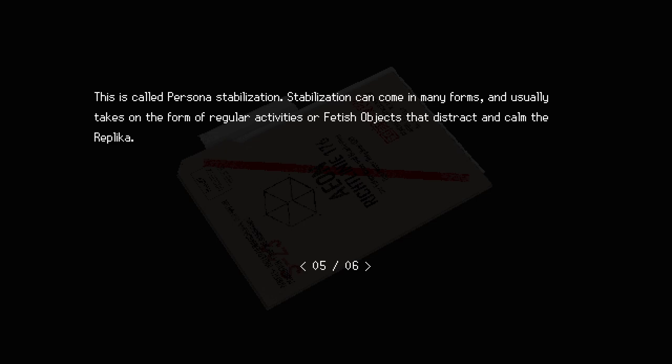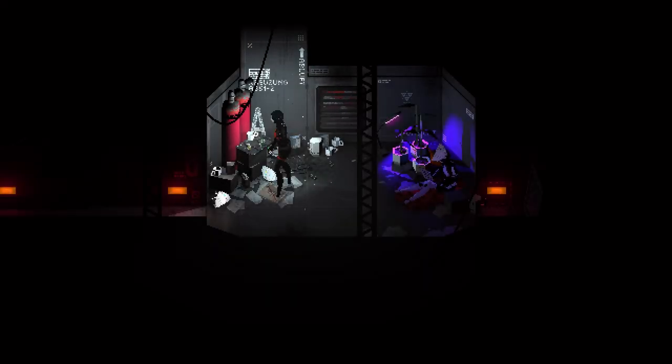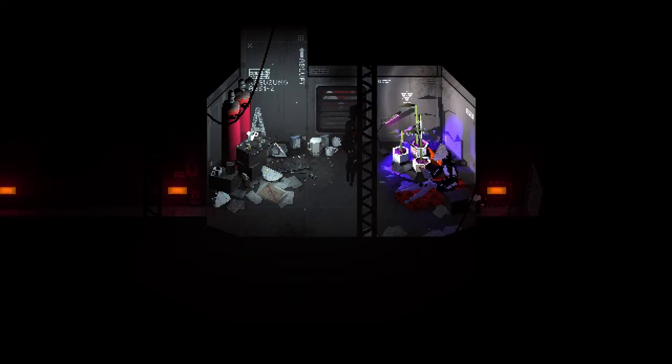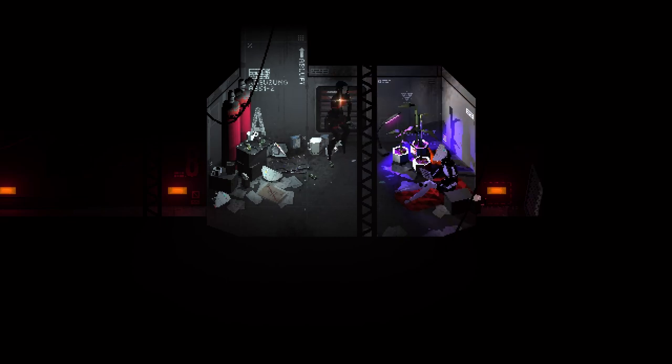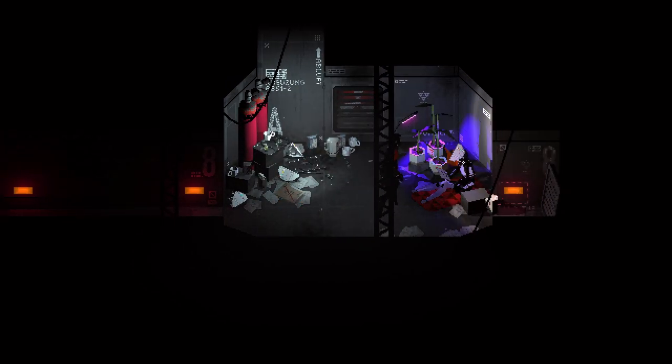This is called persona stabilization. Stabilization can come in many forms, and usually takes on the form of regular activities or fetish objects that distract and calm the replica. Until the development of better resonance technology that allows wide-scale direct behavior control, methods of operational psychology will still remain the most reliable way to control both replicas and assaults in the interest of the protection of national security.